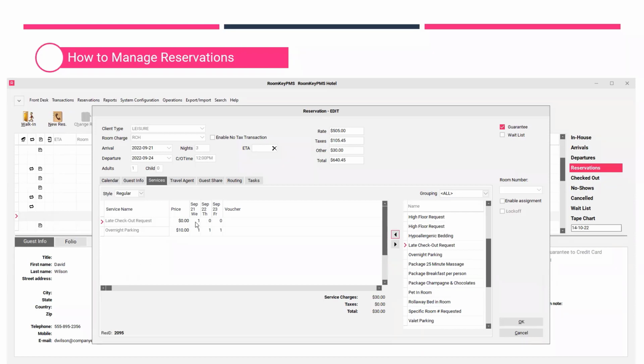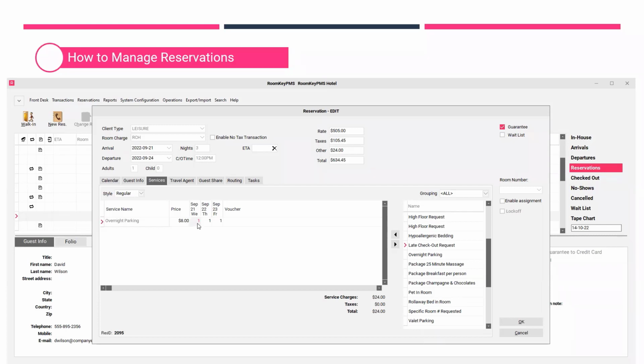So you can have paid or complimentary guest services, and you can add or remove guest services from this tab as much as needed. So I could remove that guest service using the black arrow key. And once you are satisfied with the guest services added to the booking itself, you'll see a total appear in the lower right-hand corner of the Services tab here. Now you can update any of these fields. So for example, you could change the price. Let's change that to $8 per night.